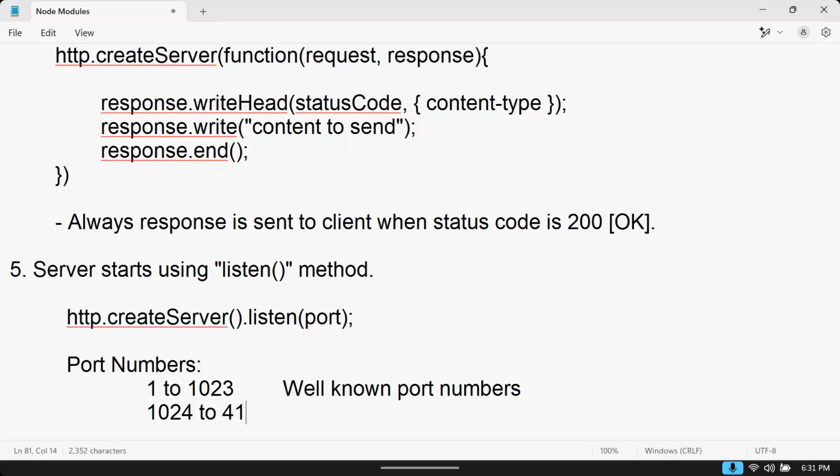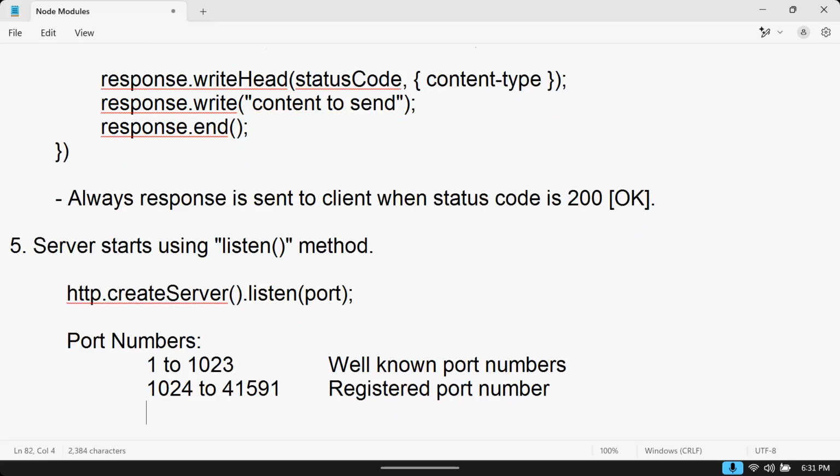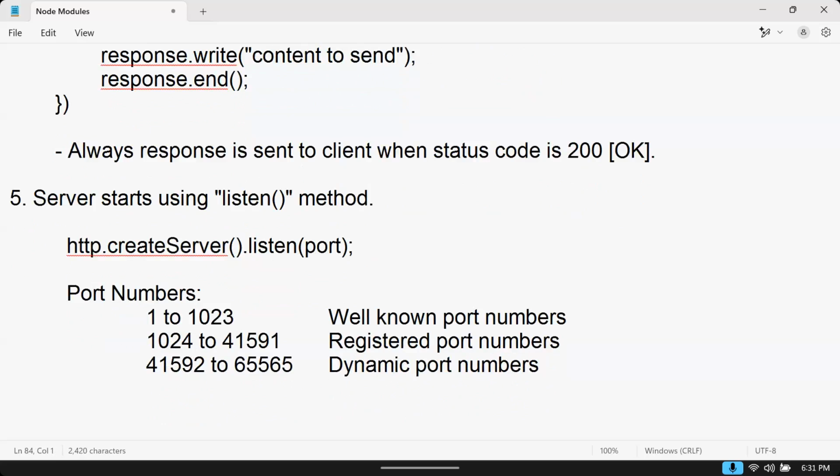Actually, 1024 to 49151 are registered port numbers. 49152 to 65535 are dynamic port numbers. So that is the range of the port.